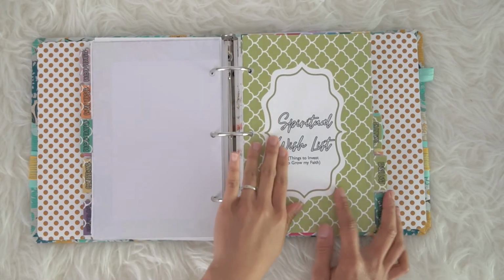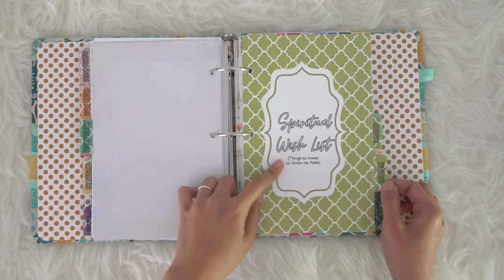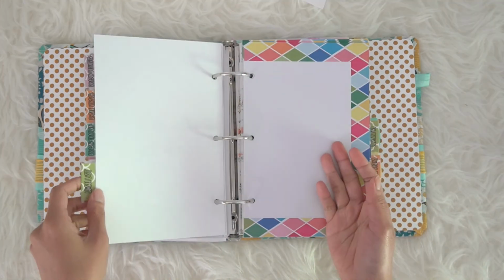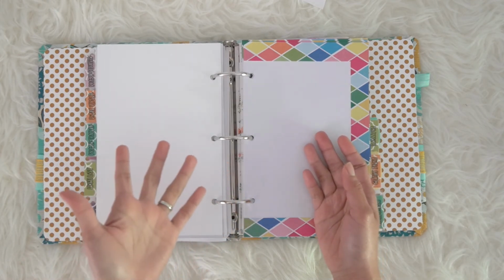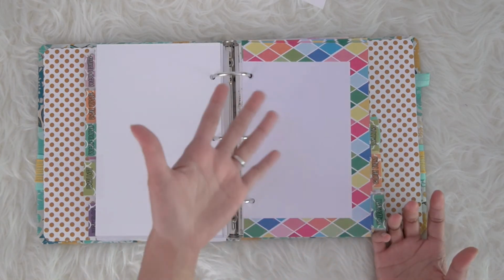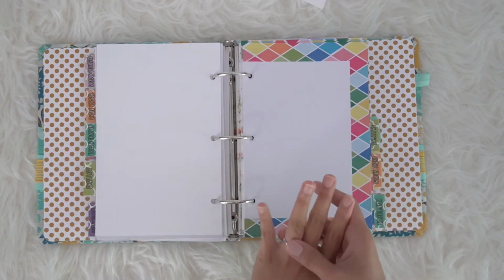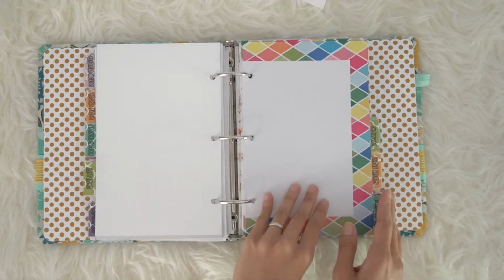Next is my spiritual wish list. So this is a spot to write things that I can invest to grow my faith. Maybe I want a new Bible. Maybe I want a new devotional book, or maybe I need a new tool or supply. Anything that will help me grow in my faith, I can write them down here. So I don't need to buy them right away. By writing them down here, it gives me the opportunity to reflect if I really need it or if I can afford it right now.